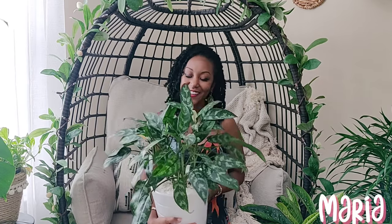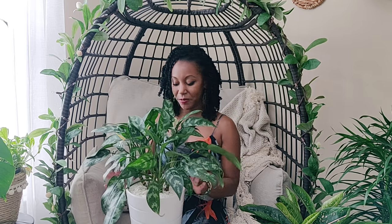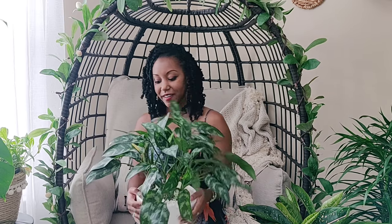Okay, next up on the roster, we have Miss Maria here. This one actually used to live on my desk in my office at work. And it got too big for my desk, so I brought it home, repotted it into this 8-inch planter, and it's just been thriving just as it did in the office. It is in bloom right now. Actually, I got two blooms coming here. I also have one that's kind of fading out over here and one here in the back.